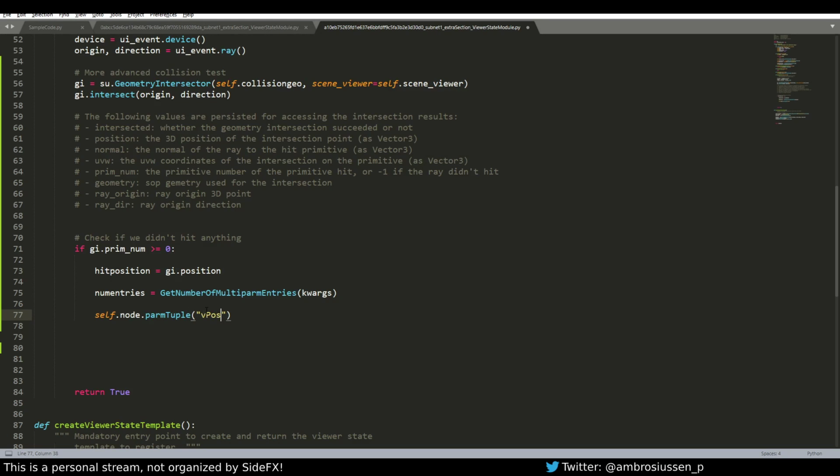Then we're going to grab v position underscore, and I'm just going to use this notation. I know some people are going to hate and say I should use Python 3 already, but not yet. Then we're going to say number of entries. There we go. Now we have a reference to our parameter, and we're going to want to set it. So we're going to say set, and set that to be the hit position.